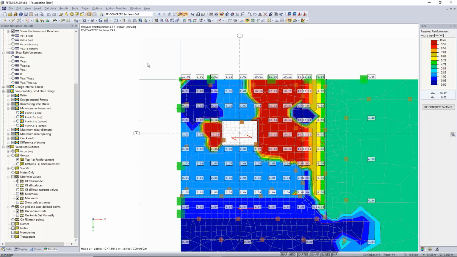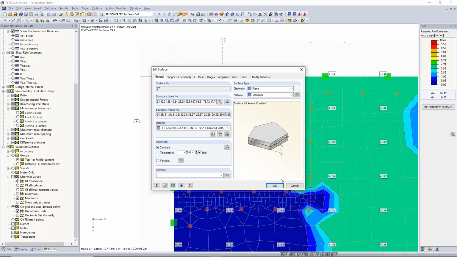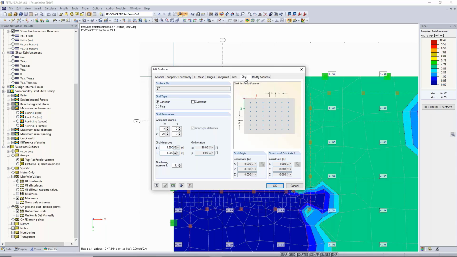In my case, I want to create at first a graphic of the bigger part of the slab, so the surface with the thickness of these 400 millimeters. There I have set up the distance of the grid points. You find it in the Edit Surface dialog in the tab Grid.